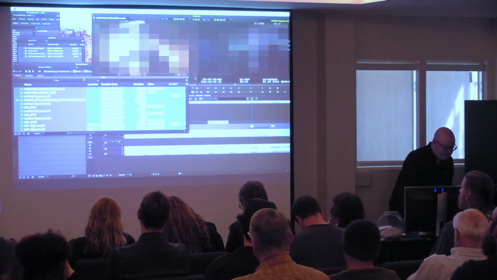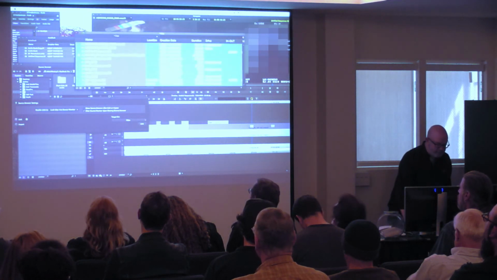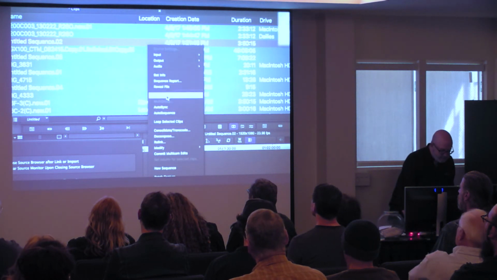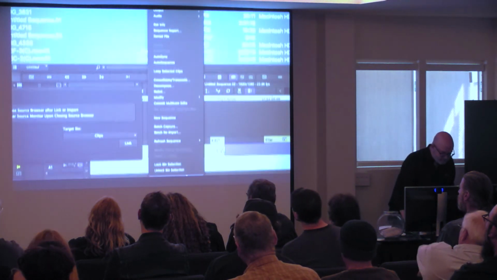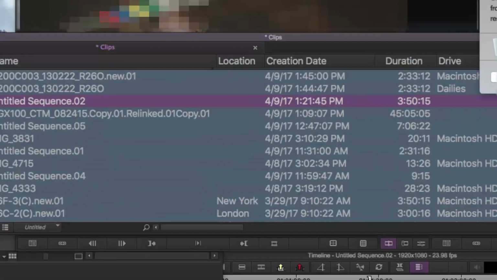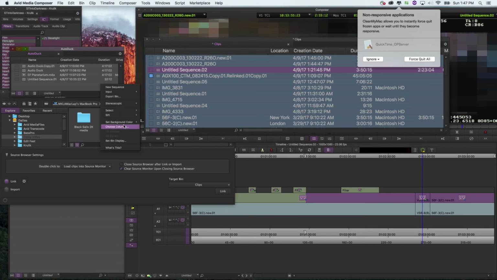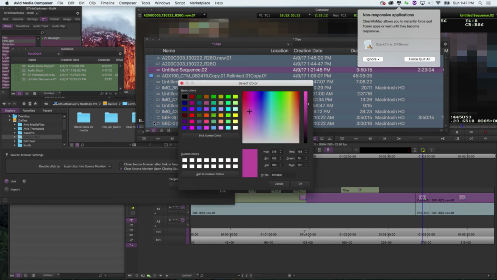Couple other things of note, nothing major. Changing background color. If you right click on your bin, there is a, where is it? Yeah, set background color. Another thing to note, when you see any of the little color bars here, if you hold down Option and click when you're doing that, you don't just get the 16 colors we give you.